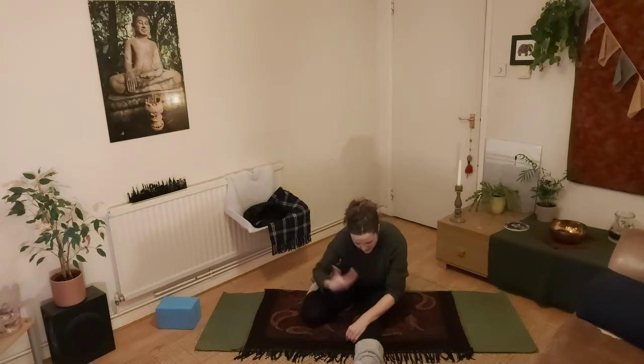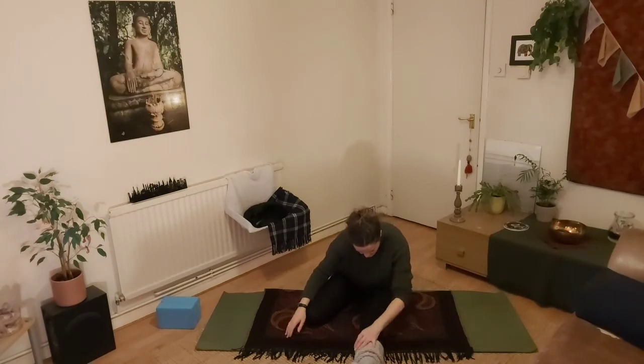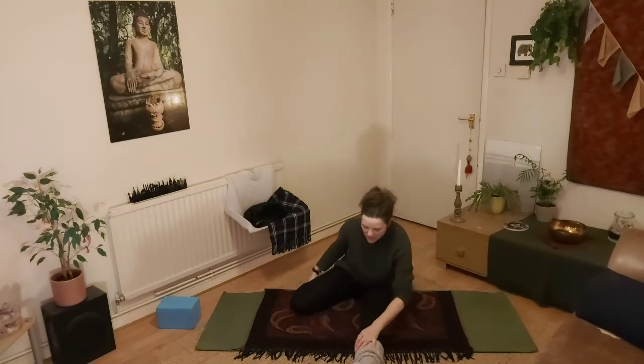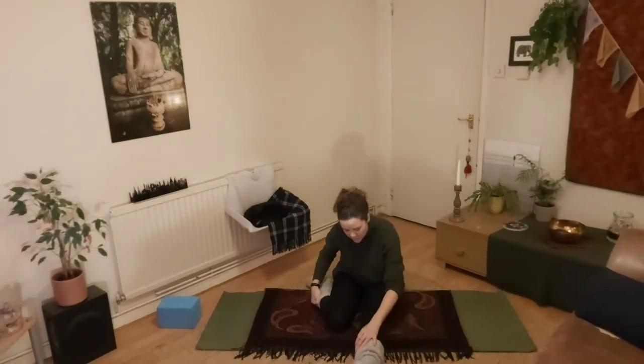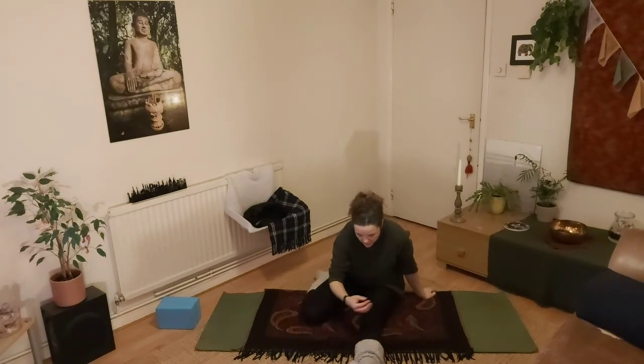See, for me, I am getting more stretch definitely on my hamstring, but not so much in the back. That's okay for today because actually it's the hamstring we're more concerned with. This bent knee, that can be out to the side or it can be close to the other leg, it doesn't matter. So you choose which one's better for you. If you're still in the double caterpillar, normal caterpillar, just stay where you are. You're just going to be in slightly longer. And we're just going to be here for another minute. And then those of you who are doing the one leg version, we're going to go to the other side.